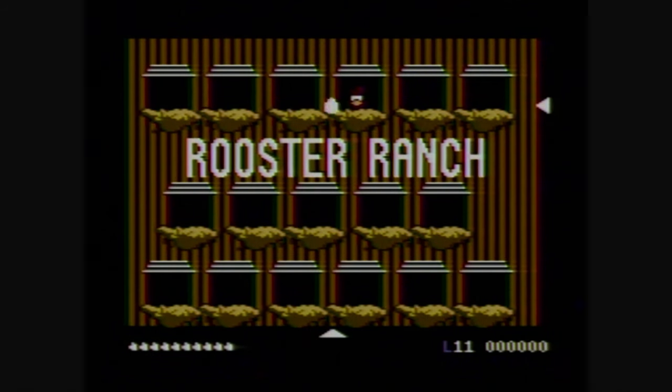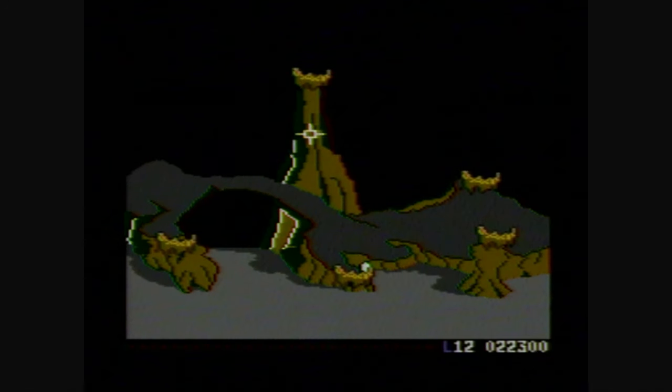Occasionally, you get to play this rooster ranch scene, which I found pretty annoying, so I would just throw all my eggs away. I can never hit the damn roosters anyway, so let's just move on to space, because I'm saving eggs from aliens. Can't aliens just lay their own eggs, which hatch and then attach themselves to people's faces? Everything I know I learned from movies. Nah, I lost another egg in the vacuum of space.